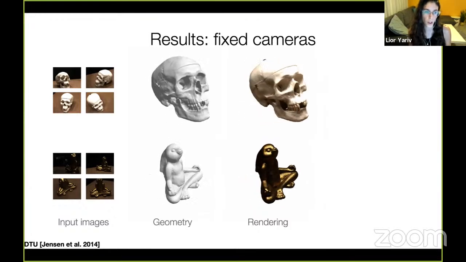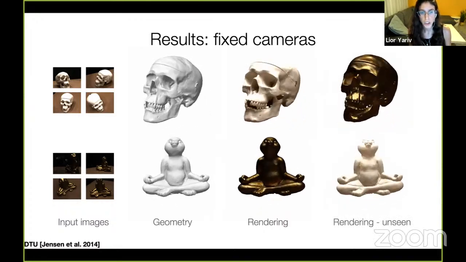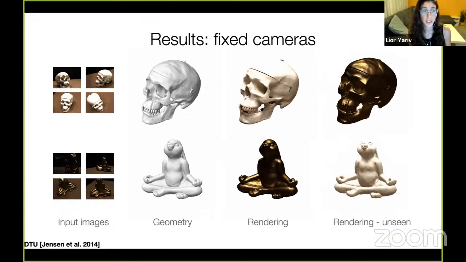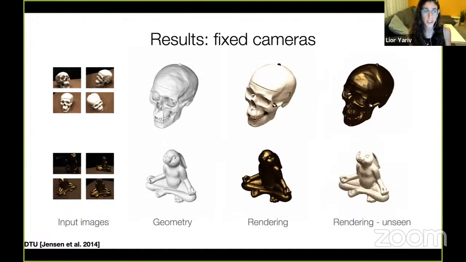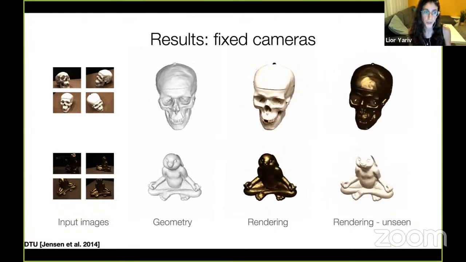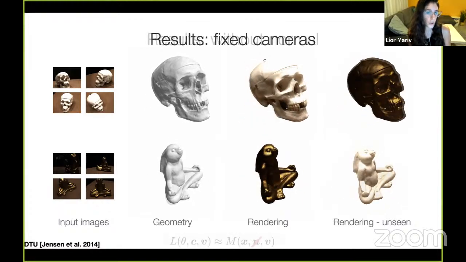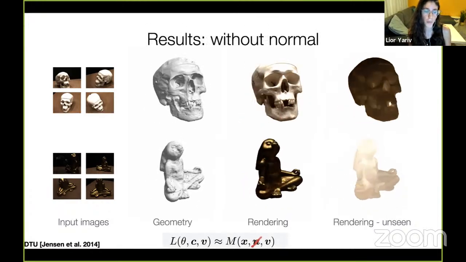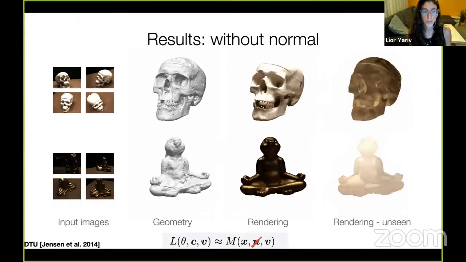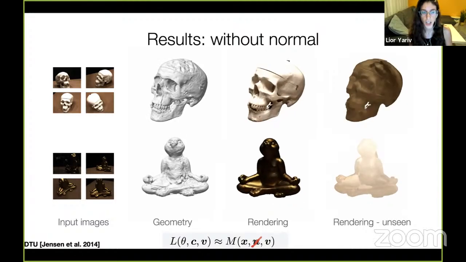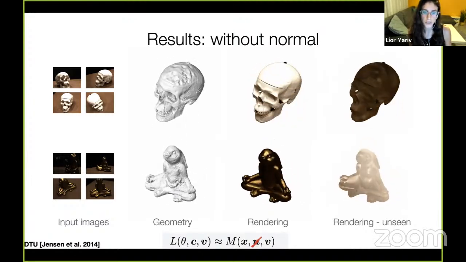Now, towards the goal of disentangling geometry and appearance properties, we show that we are able to transfer the appearance learned from one scene to different unseen geometry by simply switching between the rendering networks of two pre-trained models. Note that without using the normal in the renderer, the geometry is not well approximated, and the renderer fails to produce plausible rendering of different geometries, although the light field approximation shown in the rendering column looks reasonable.